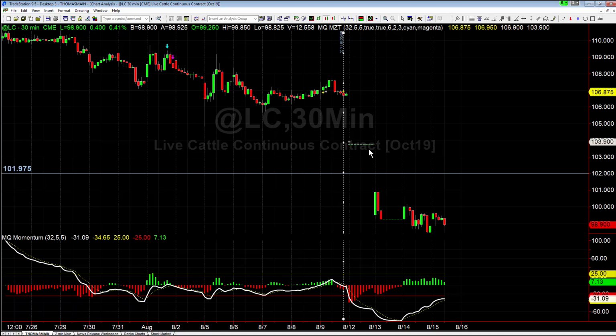And this is one of the reasons, if you're not familiar with limits, a lot of traders can get in trouble, because they'll see a market running down and they'll say, oh, wow, it's really extended, so it has to go the other direction, and they'll buy it. And then something will happen where it'll go lock limit and they won't be able to get out. This is why you never try to buy a market that's just falling through the floor if it's getting close to its limit move.